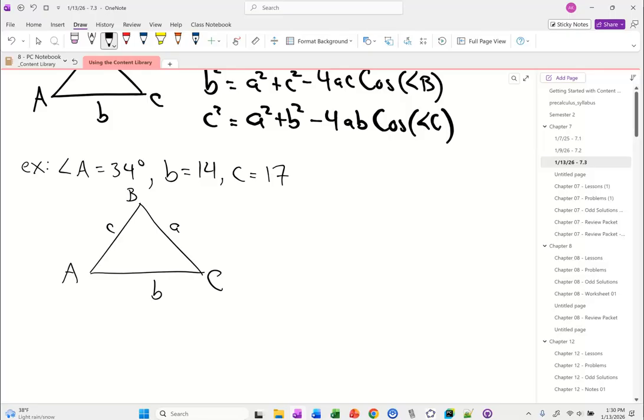So I've drawn and labeled my triangle. Remember, how do I have to label my side lengths? Opposite the angle, good. I'm going to go ahead and add in my givens. Based on our picture, what situation are we landing in? Side angle side, right? Because I notice the two sides make the given angle. That's what side angle side should look like. So we're going to be using the law of cosines here.